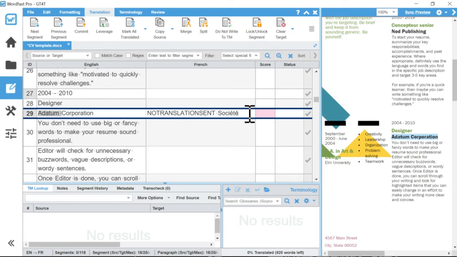Okay, so no translation sent, and it translated société. So Adatum hasn't been seen by the MT engine serving that translation. It was asked to translate only corporation, and GT4T locally on my computer translated no translation sent. So that's very useful, especially if you want to keep something anonymous.